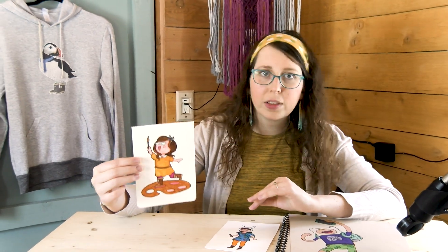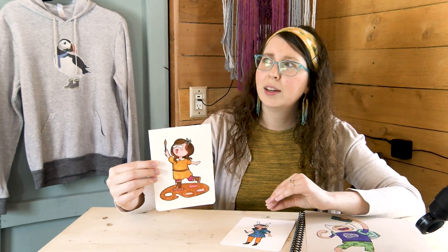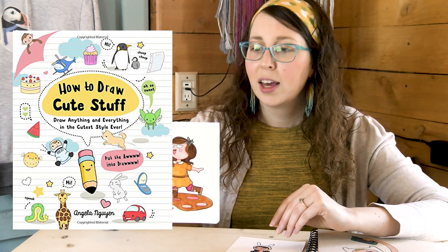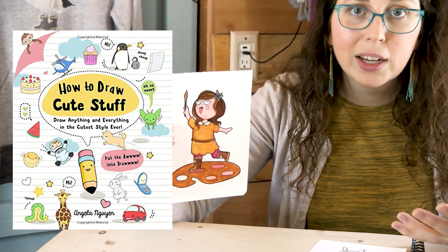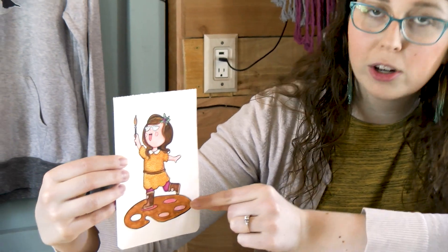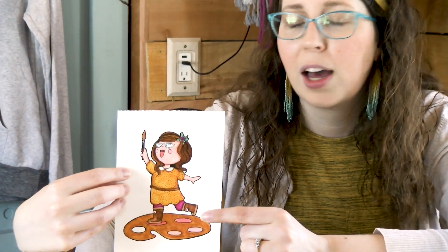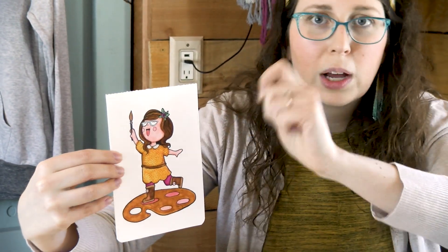Here's another character. This was from a book — I believe it's called something like 'Draw Adorable Things' or 'Draw Cute Things.' The artist in the book has kind of a little template, and it felt like I was playing dress up. I used Microns with water-based markers. If you've seen our watercolor videos from last week, I drew this example and then took a wet brush and muddled things around so it looked like watercolor.